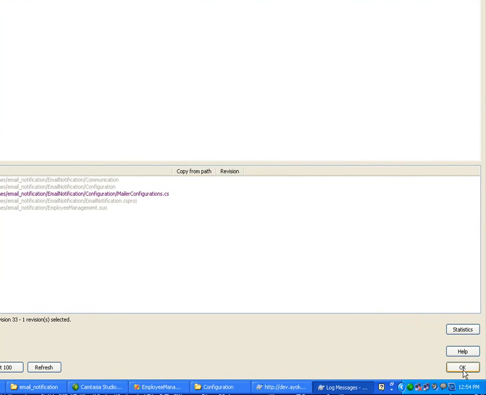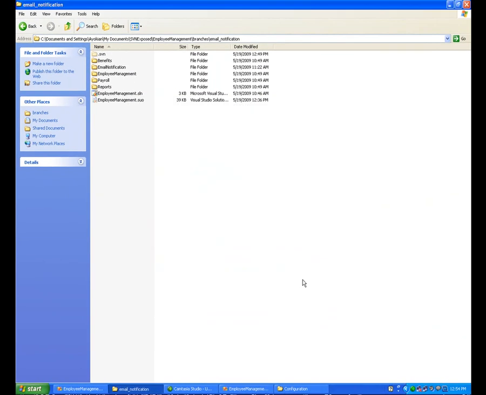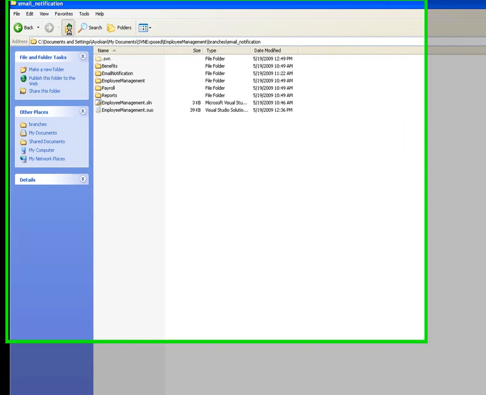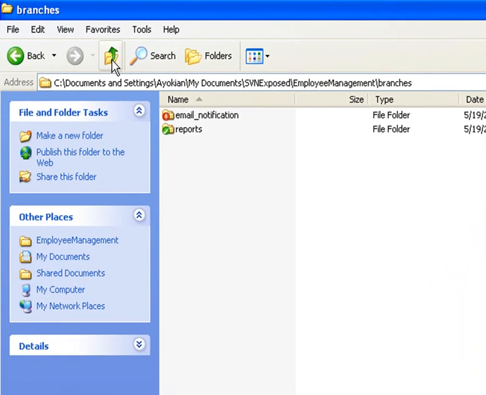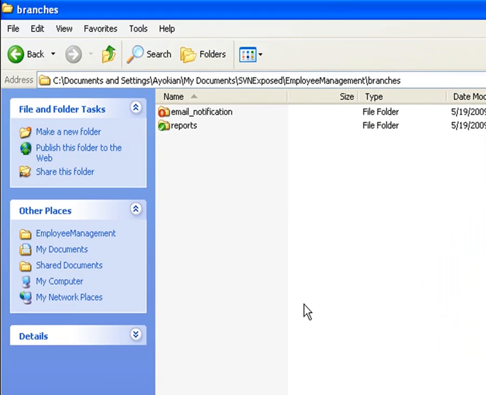If you have any questions about this screen, Geary is a pro on it. So, all right, now we've finished doing our email notification and we need to merge. Just as a side note, we also have used an integration branch before so that we can have a central point to integrate, and instead of continually merging to the trunk, we merge to the integration branch until we get to a specific milestone, and then we'll merge that integration branch to the trunk. You can do that as well.